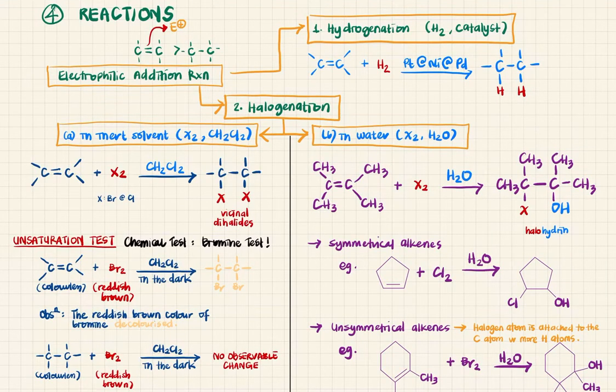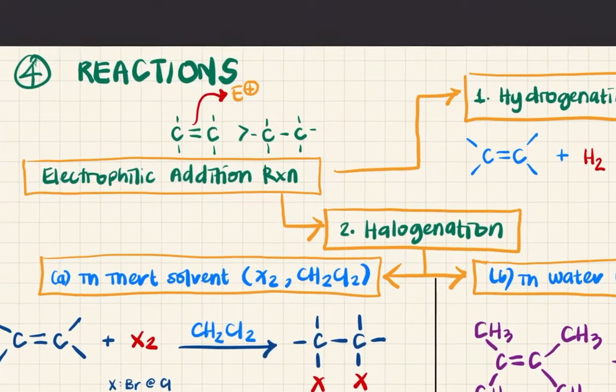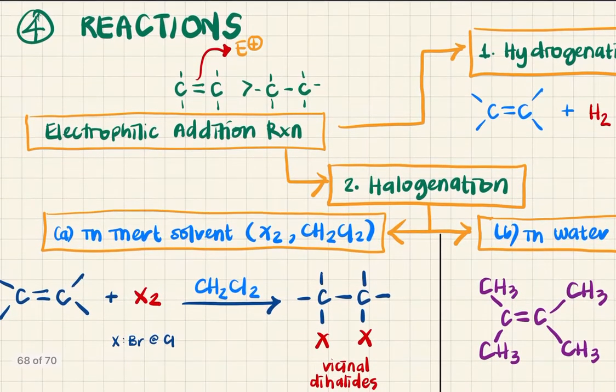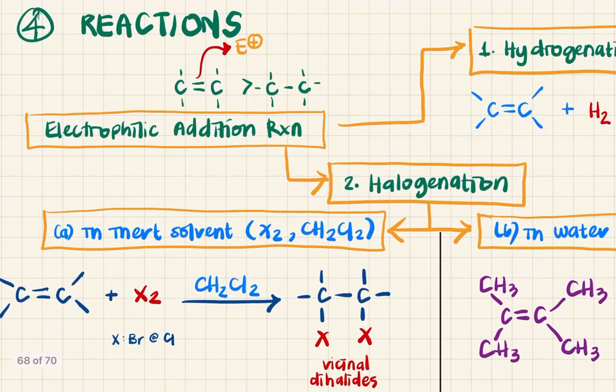Alright, so I've condensed the reactions into a few pages, 2 or 3 pages only. So let's look at our alkene first. What's special about alkene is that it has a functional group. Alkane before this does not have any functional group, so it has lower reactivity compared to alkene.